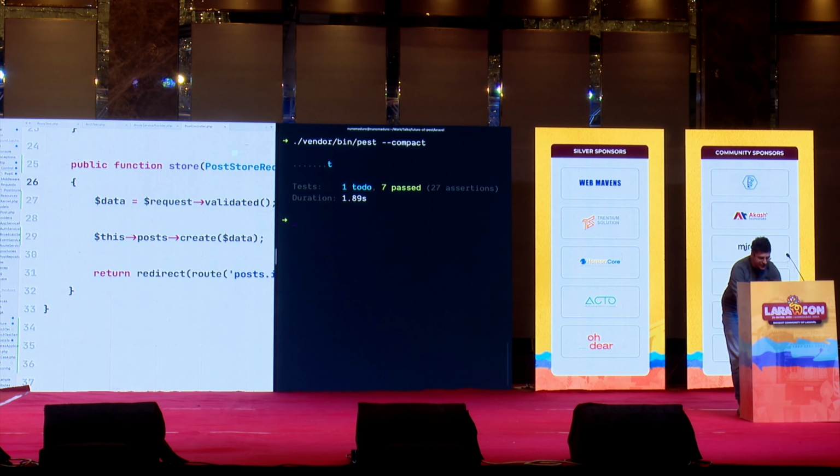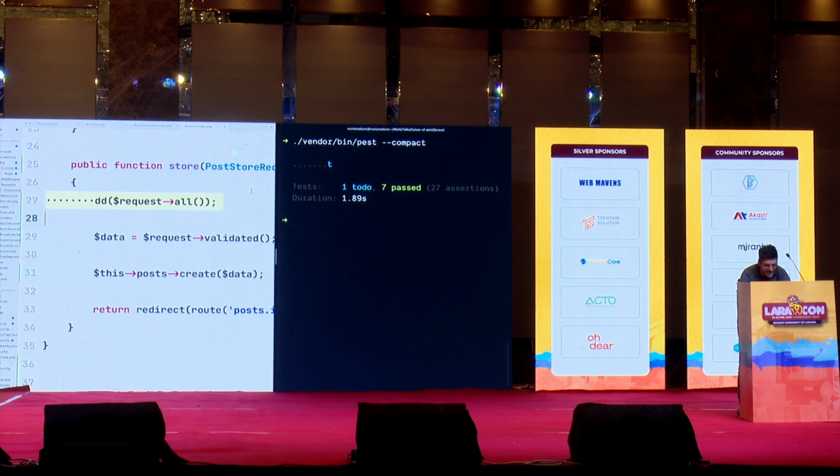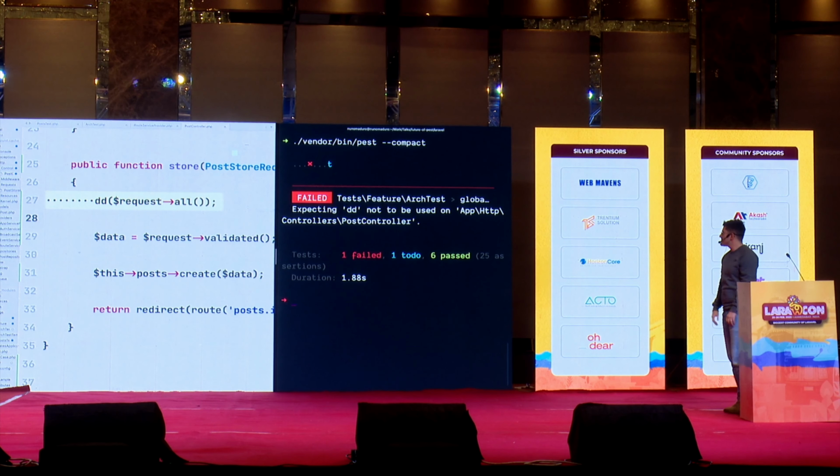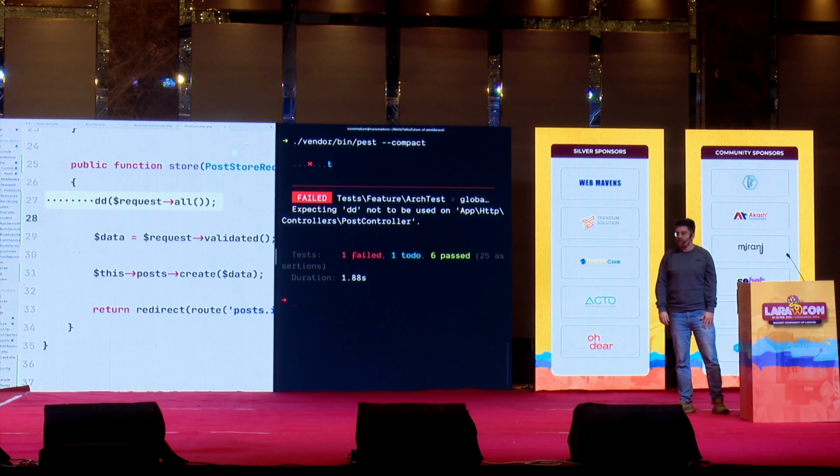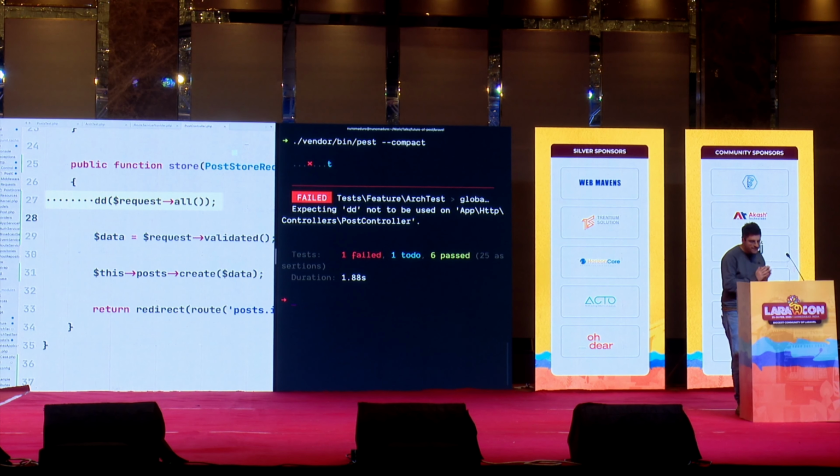And if I have a failure, which I'm gonna just put again our whole DD here, I can clear my terminal and I get to see that my printer is really focused just on the failure. I get to see just one line of progress, and then after that, everything is just failure. So really focused on what people really care about.